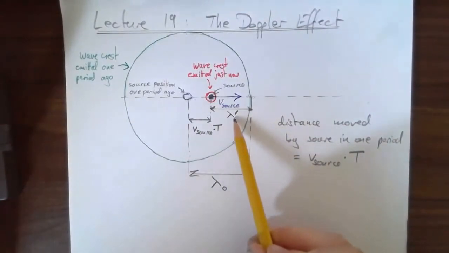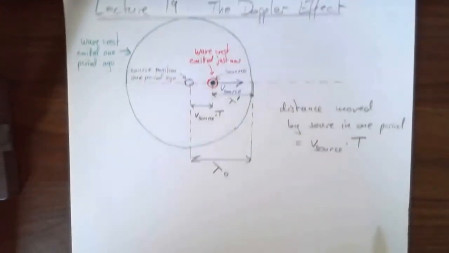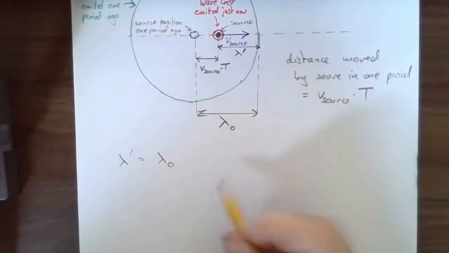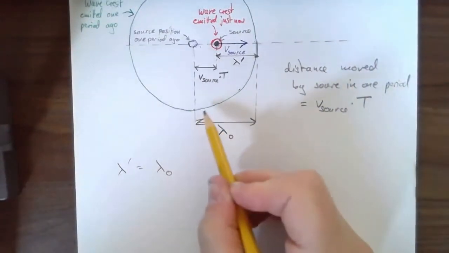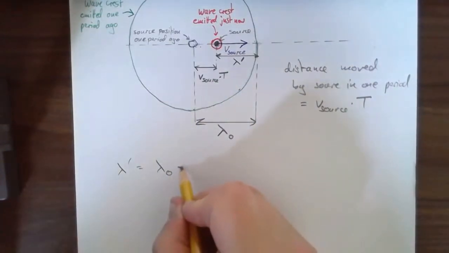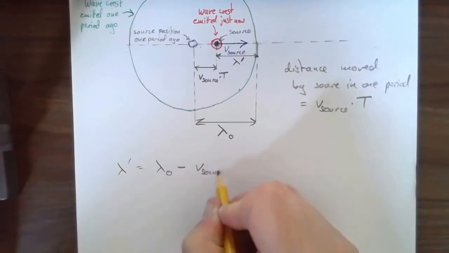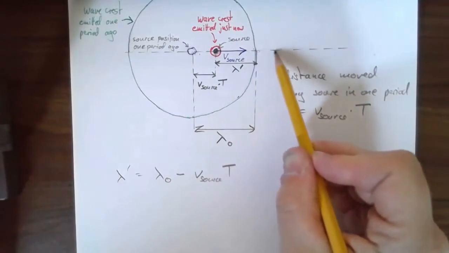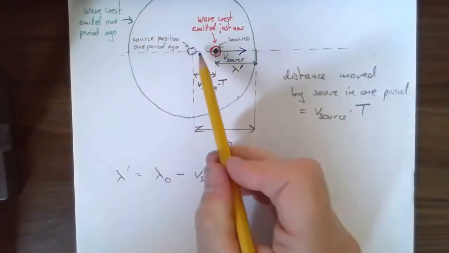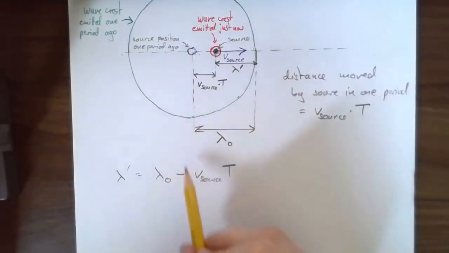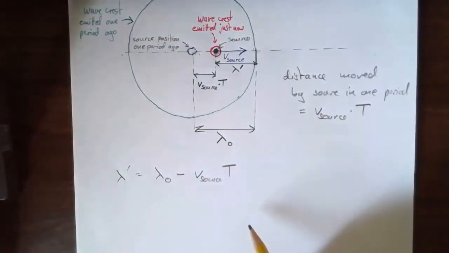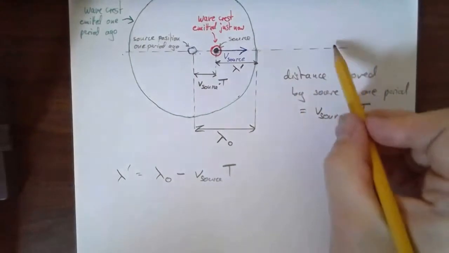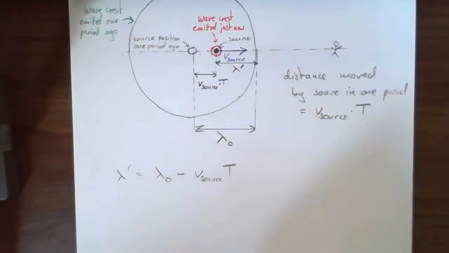So now we can write down an expression for the modified wavelength in terms of the original wavelength. Namely, lambda prime is the original wavelength, the hypothetical wavelength if the source was not moving, minus the speed of the source times t. And I'm going to assume we're worried about being in front of it, right? If, of course, I'm behind it, then I would have to add this distance here, right? I'd put a plus sign here. It'll modify the equation we're going to get to by a sign, right, so we can add that in later. We're going to right now imagine ourselves being positioned right here.